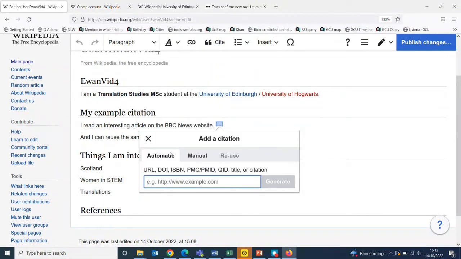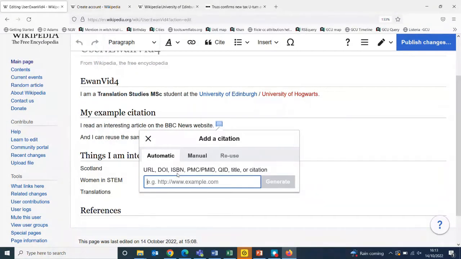This automatic citation generator is the easiest way to generate a citation, and it will accept a web address, or if it's a journal article, it may have a digital object identifier number, DOI. And I would say if you have the choice of either a URL or the DOI, use the DOI because it's a much more stable link and it produces much more rich metadata about who wrote the article, where the article appeared, the page number, the volume number, etc. If it's a book, it should have an ISBN number.